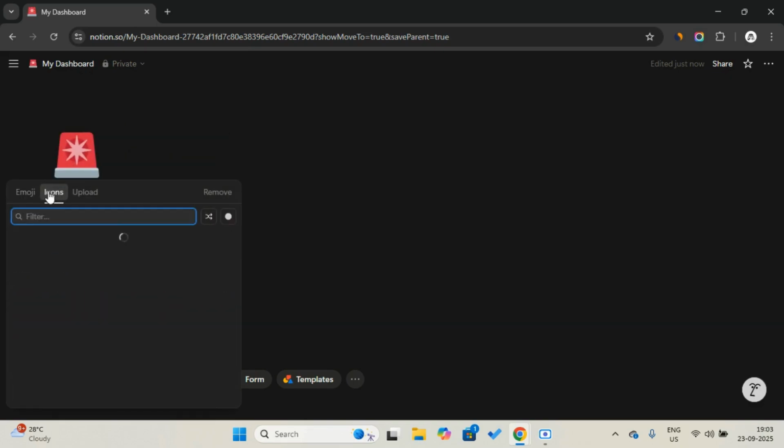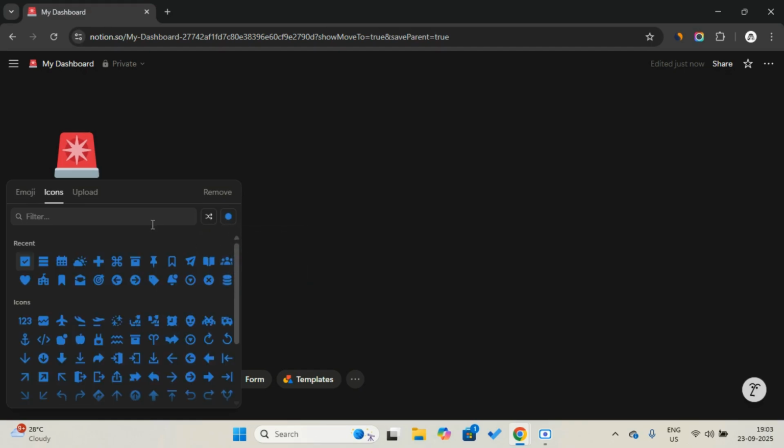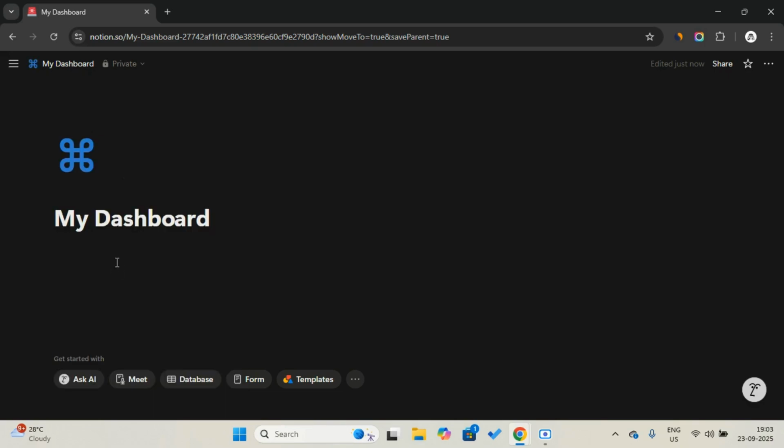Let's give it a blue color, and then here let's get a loop icon. Yeah, this is the dashboard page name and the icon, and it's going to show up here.